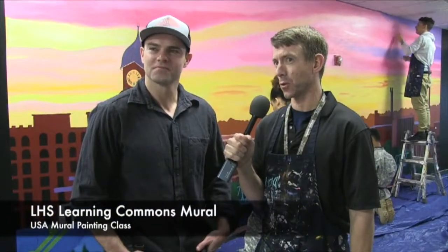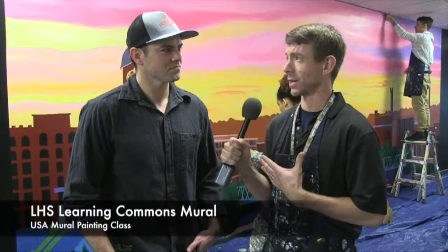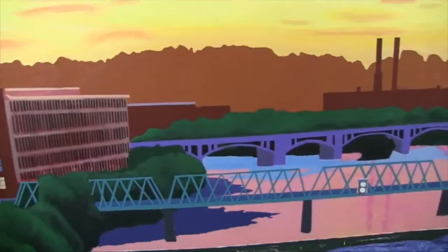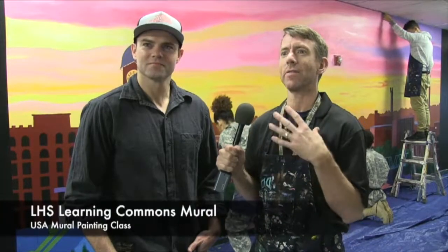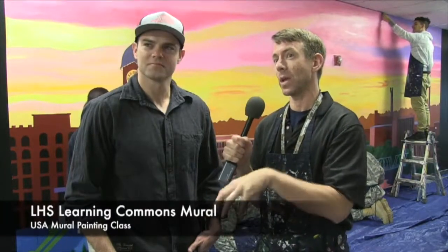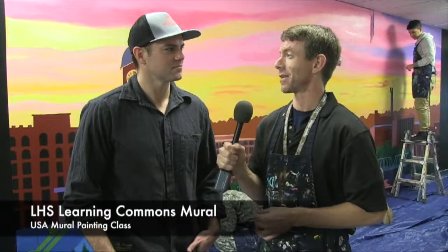One of the former librarians, I think Elizabeth Green, reached out to me and simply said, can you paint these two photos onto the wall in the library? I thought, oh god, they're super complicated — we've never tried to do work quite as realistically as this before, so I figured it was a good challenge. I had no idea who John was, and then eventually asking questions and learning about it, I realized John had taught here. I thought, even better — what a great connection: a former teacher who's now a photographer, and we get to illustrate his fantastic photographs of the city we're in, and put them on the wall, and hopefully they stay here for quite some time.